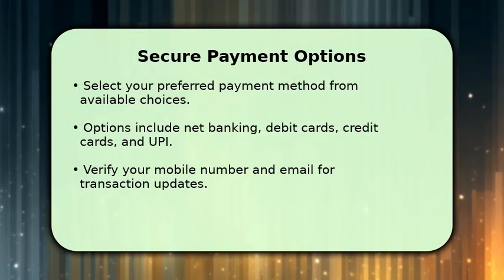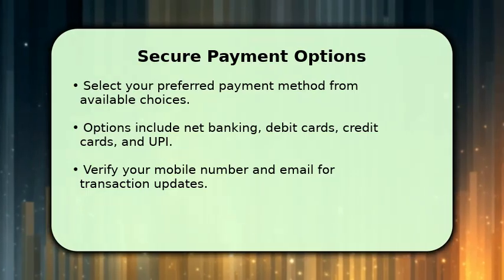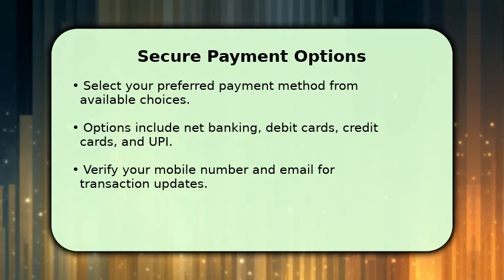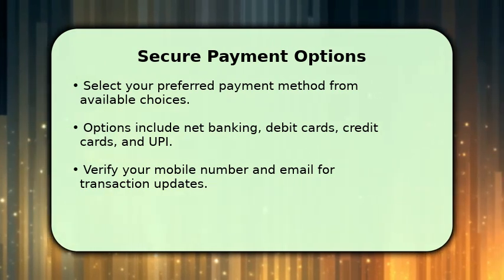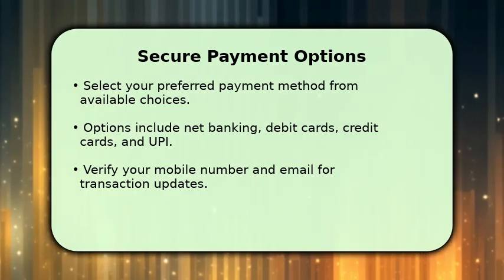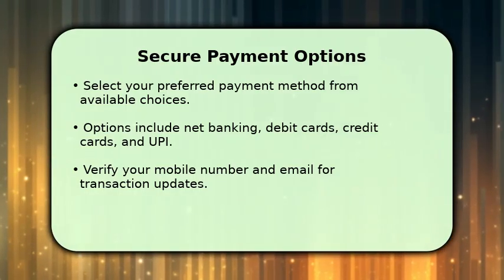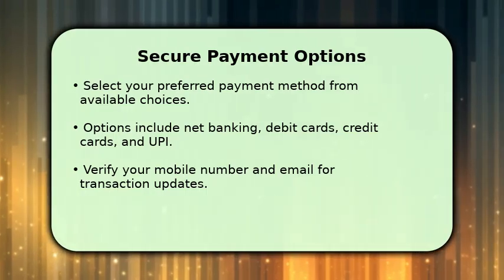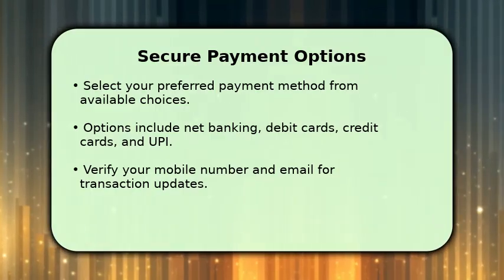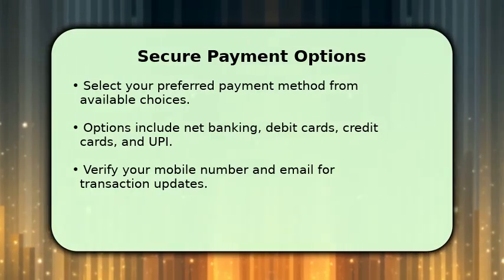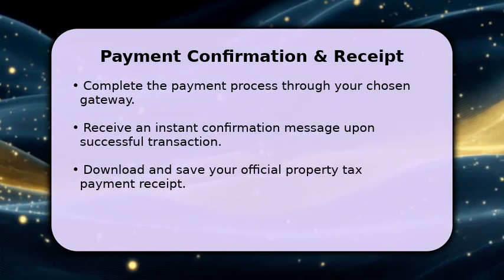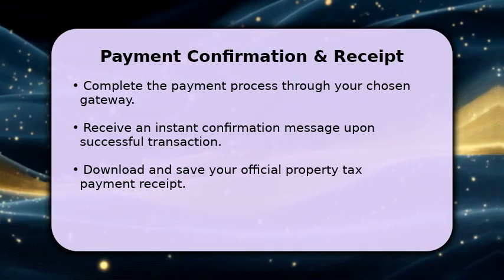Now it is time to choose your payment method. The Pune Municipal Corporation offers several secure options, including net banking, debit cards, credit cards, and Unified Payments Interface, or UPI. Select the one that is most convenient for you. Before finalizing, ensure your mobile number and email address are correctly entered and verified. This ensures you receive important transaction updates and confirmations. After selecting your payment method, proceed to complete the transaction through the secure payment gateway.